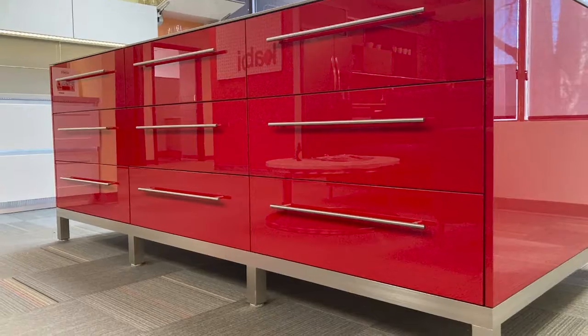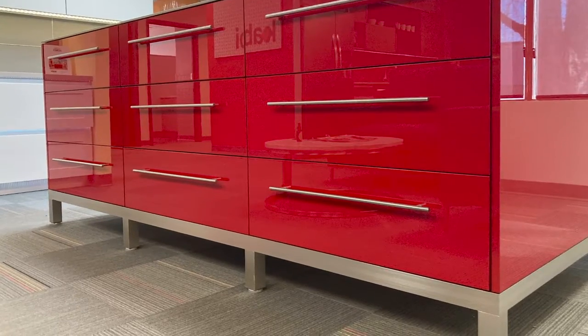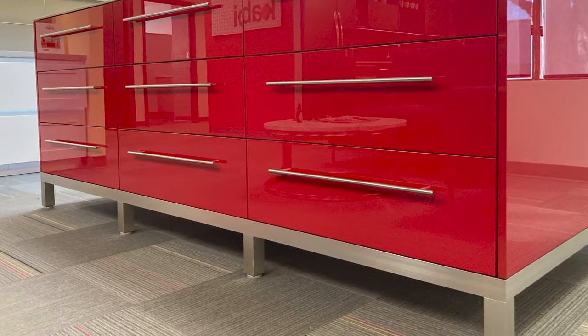We don't have to work with what you'd call traditional toe bases either. They can be built up onto legs. And when I say legs, we're talking like stainless steel tables that the cabinets will sit on in order to give it a very open and airy wow look. So then my robot vacuum could vacuum underneath the stove and the cabinets. Like some of the islands we have here in the showroom.